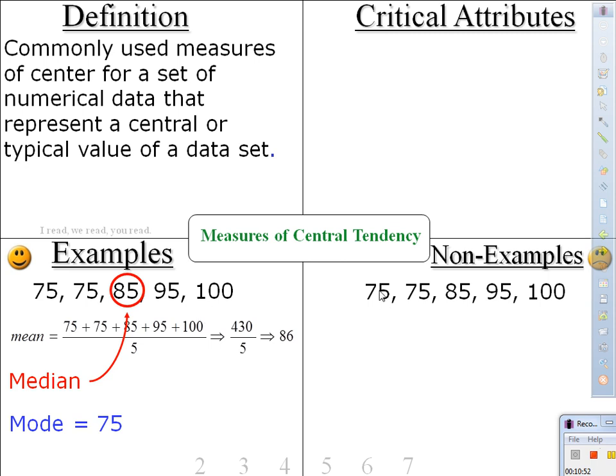Another one that in the past, some of you got confused, or maybe they didn't describe it for you. Who's heard of the range? In the past, some of you thought that that was part of the measure of central tendency. That is not. It's another way of measuring stuff, but it's not part of the measure of central tendency. We are going to use that, but for right now, we're going to leave it as a non-example, range. Look at the data and look at the example for the range. Tell your neighbor how to find the range of any data, please.